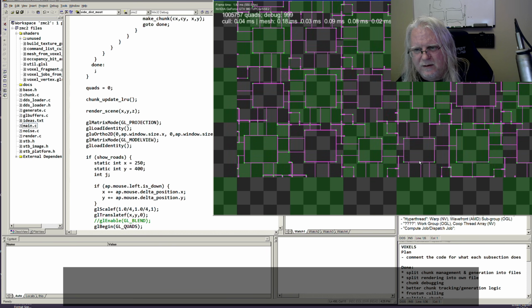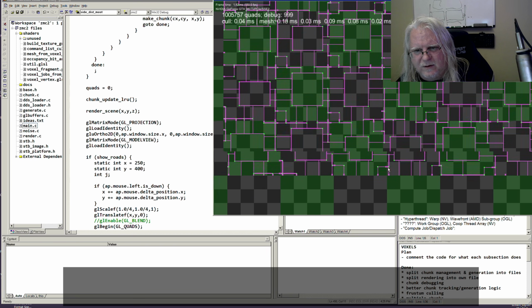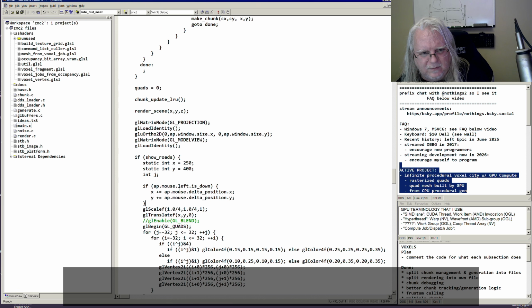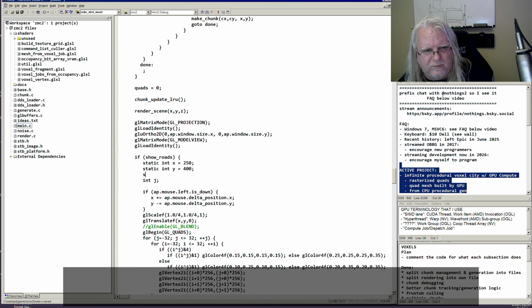Okay, the scaling is wrong and y is inverted. Float scale equals 1.04. Scale, comma scale. Make these floats. Divided by scale? Maybe?